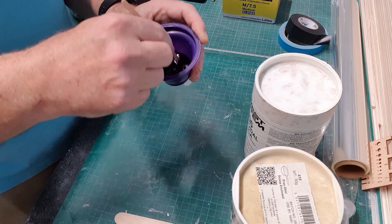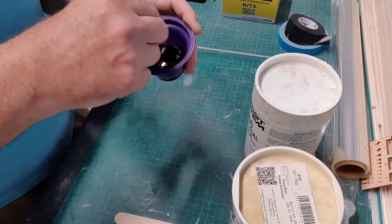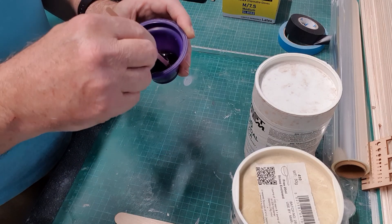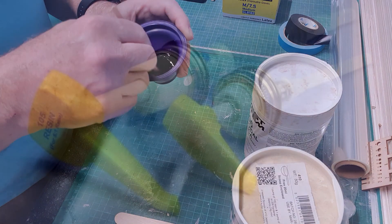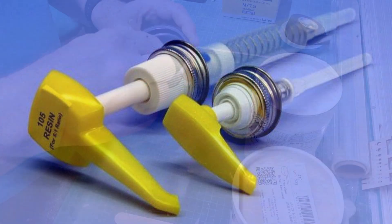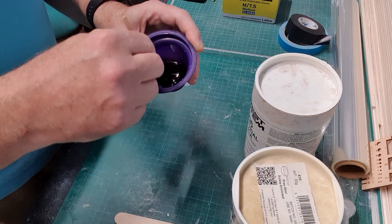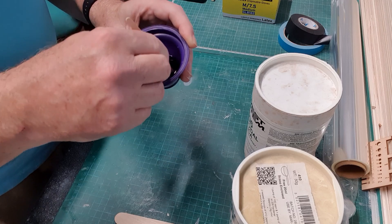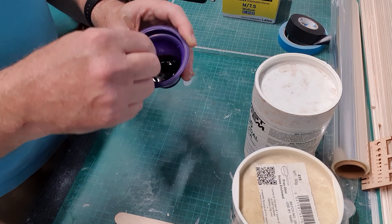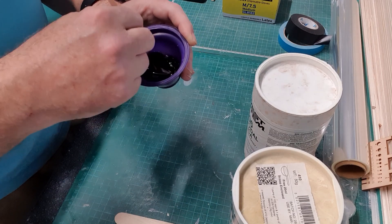This is the West Systems method of doing it. If you have the plungers on top of the canisters, one plunge of each equals the correct ratio - it makes it a very easy way to mix. You can do it by weight if you buy the tins as normal, but I like to do it by the one plunge. You've got to make sure the plunger is armed before you start pressing it - press it a bit, release it, and you'll feel when you arm it. The recipe is one full plunge of resin to one full plunge of hardener.